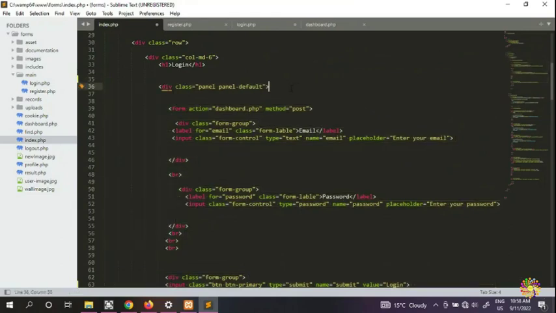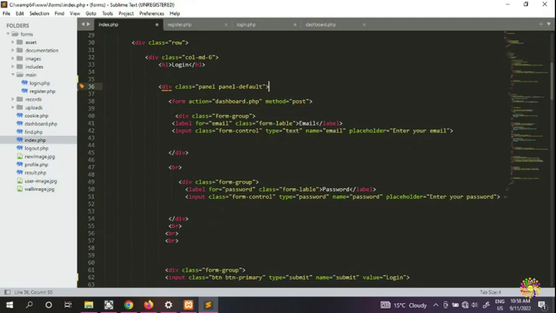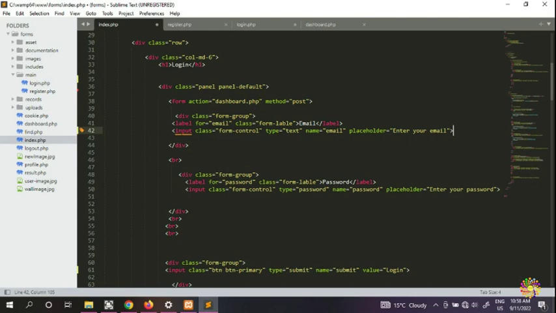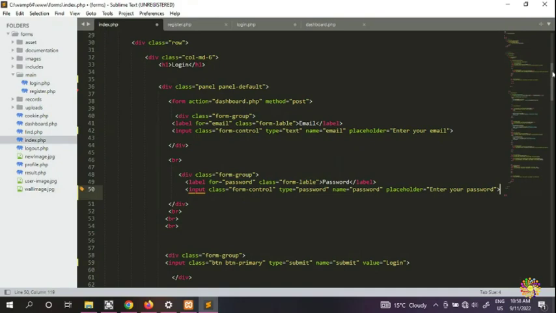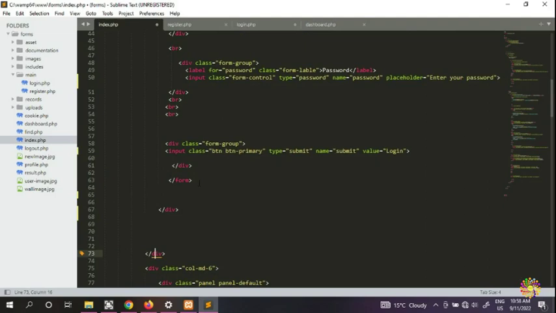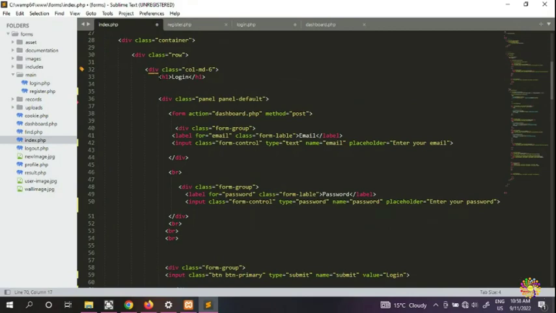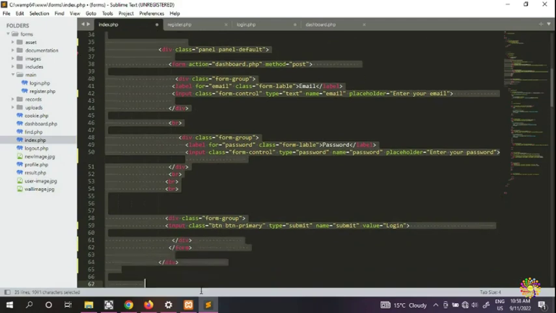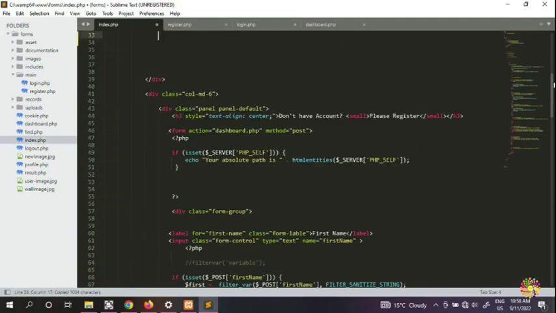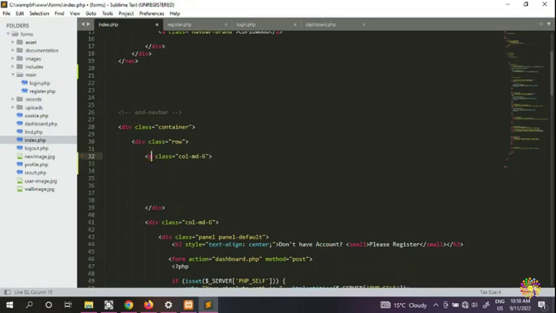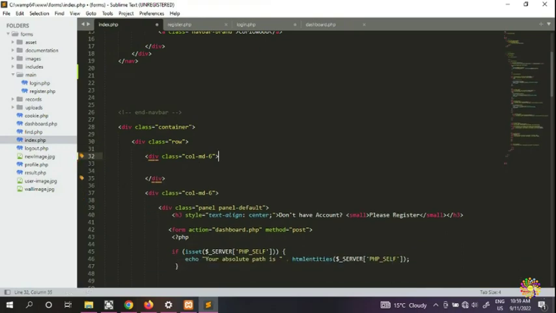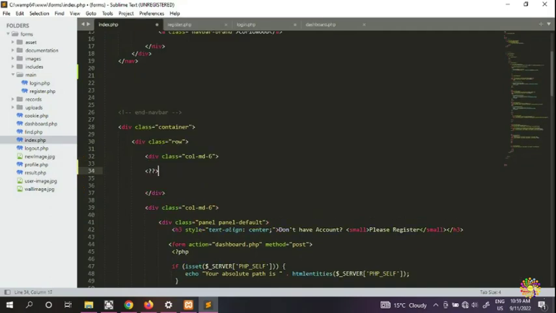Now we're going to bring this a little bit closer and bring all of the forms in to clean up. We've got all these divs plus these forms here, so we need to copy all the way down to here. Then where it says call md6, we bring it a bit closer and put our PHP tag here.